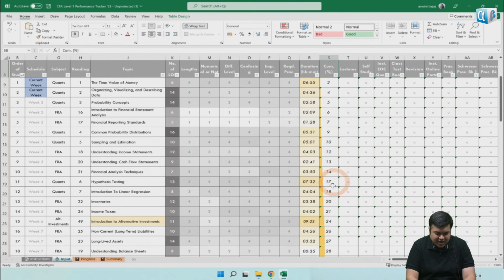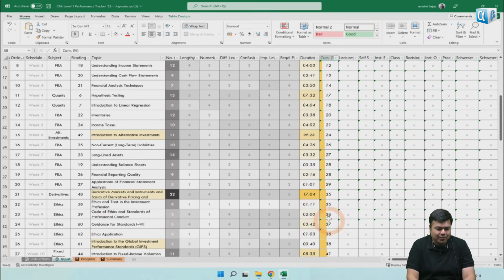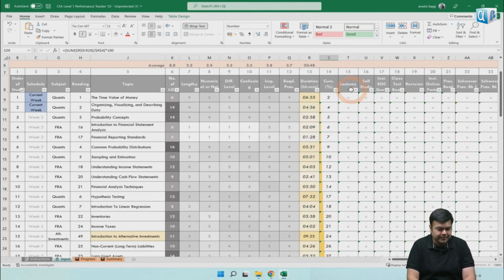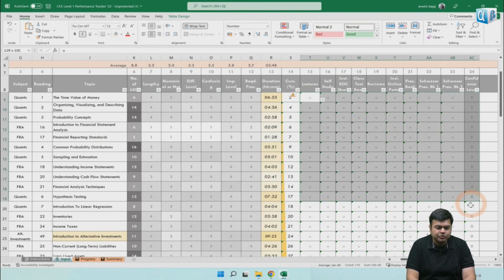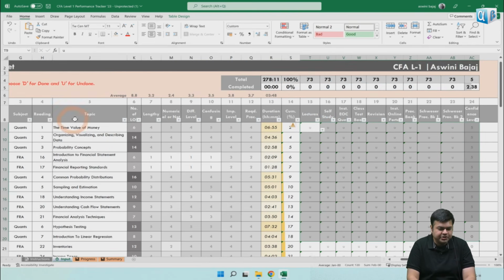And if you see, the graph is continuously changing as you move forward. So if I'm on, let's say, this particular chapter, I'm completed with 35% of the curriculum. This is in terms of lecture hours only, right? Now, this entire portion is what you will have to fill up. The rest, you don't have to do anything. It's just information being provided to you. I'll explain this bit also, don't worry.